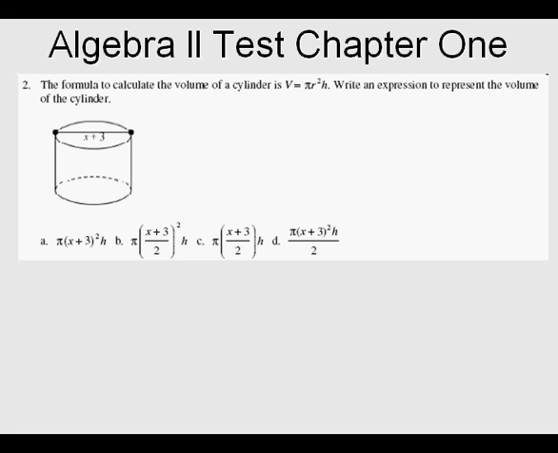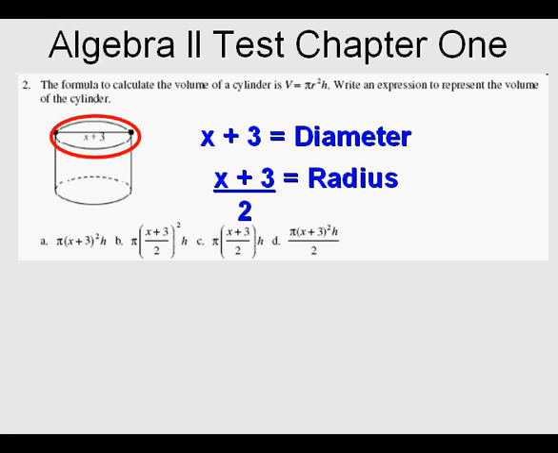Now this is problem number 2, one of the hardest problems on the test, and since very few got it right, I thought it might be a good idea to work on this one. A lot of people picked A for this problem, and the key to this here is the diameter of the cylinder. I think that the biggest trouble with this one is realizing that x plus 3 is not the radius, but it's the diameter. Since diameter is x plus 3, the radius will be quantity, which means in parentheses, x plus 3 divided by 2. The r in the formula is replaced by a quantity x plus 3 over 2, which makes B the correct answer.